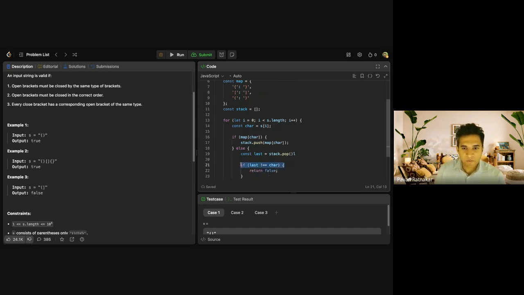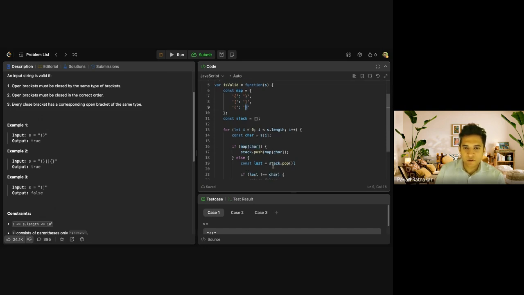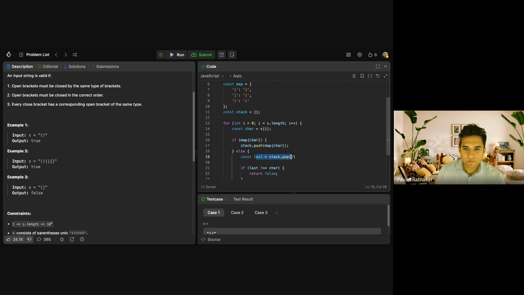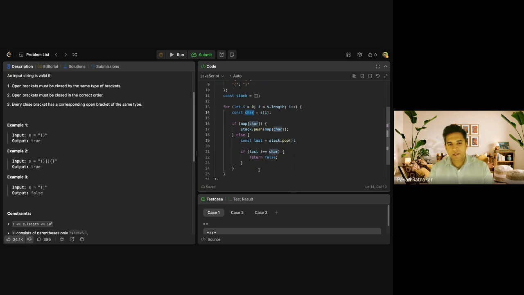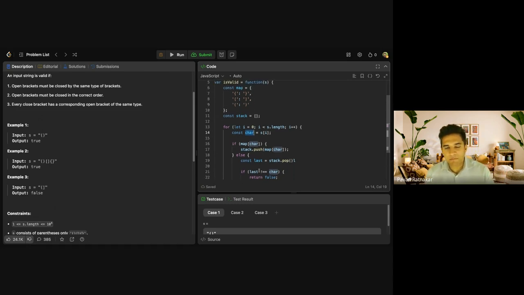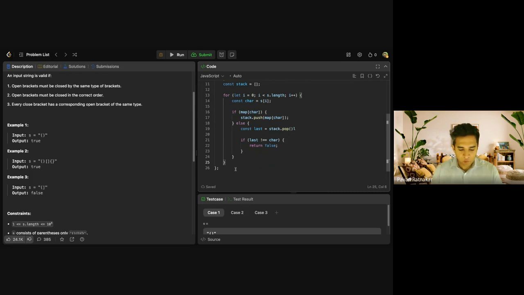Which means that whatever we pop last, if there is no map char, our goal is to check that our character now is going to be the ending bracket, right? So if the last entered value is not equal to char, then our condition is not true and it's not balanced, which is the else condition.